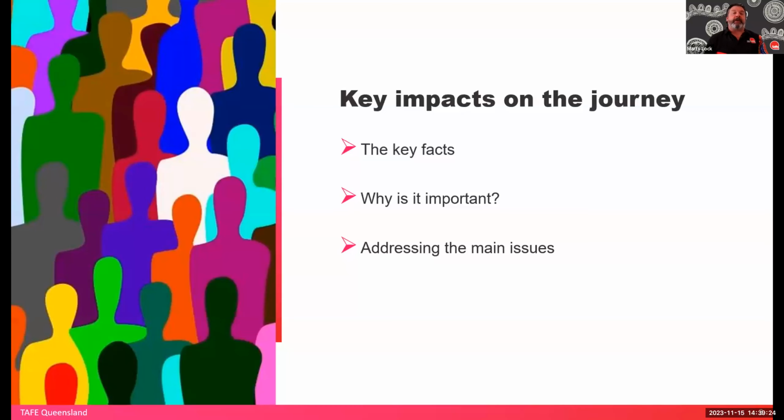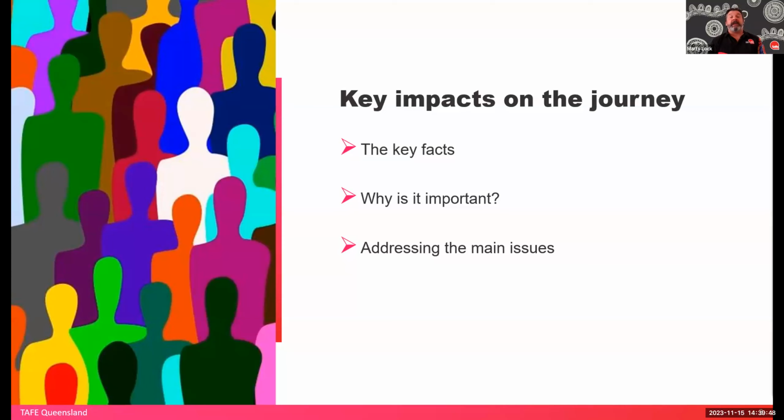So some of the things that we look at when we are engaging with the international student is that there are some key impacts on their journey. And some of these key impacts I've already mentioned before: finance, employment, and accommodation. But why is that so important? And that's one of the things that I like to work with our team and share with everyone in this industry in particular.